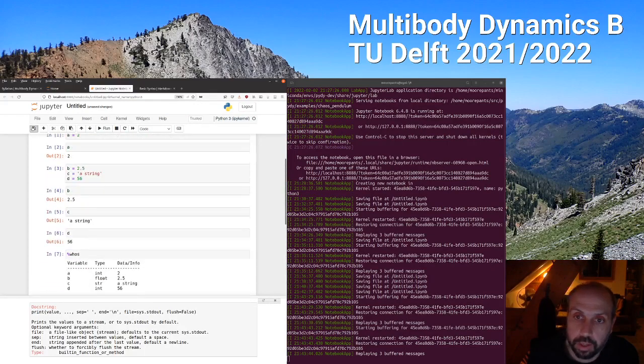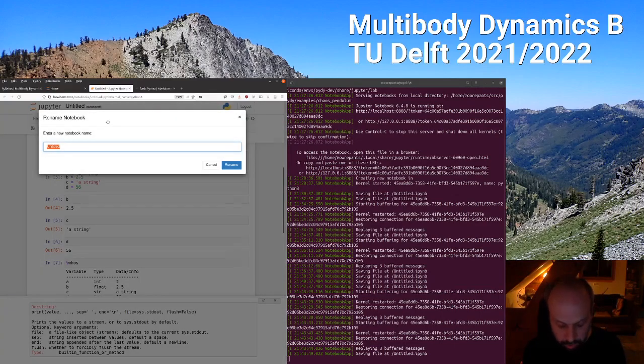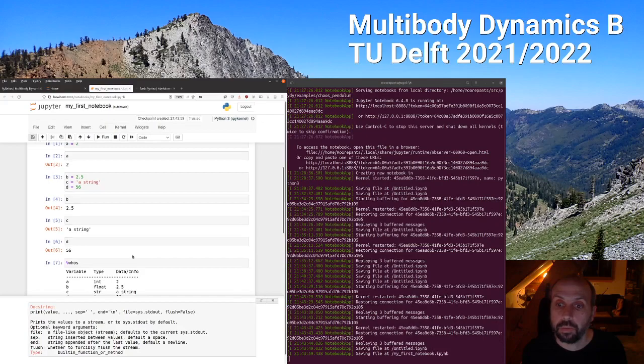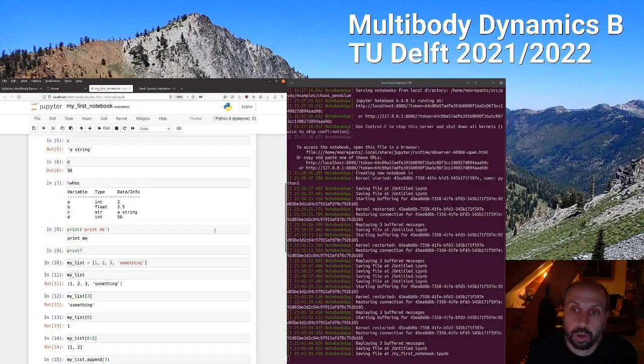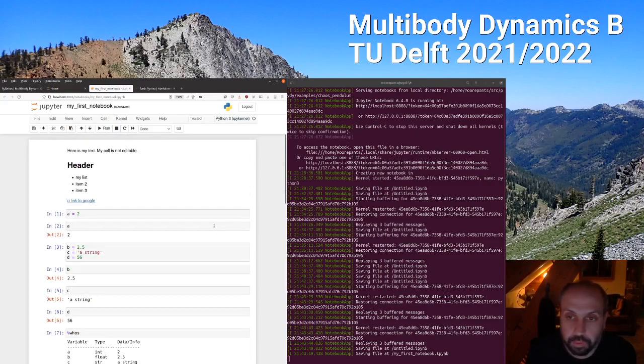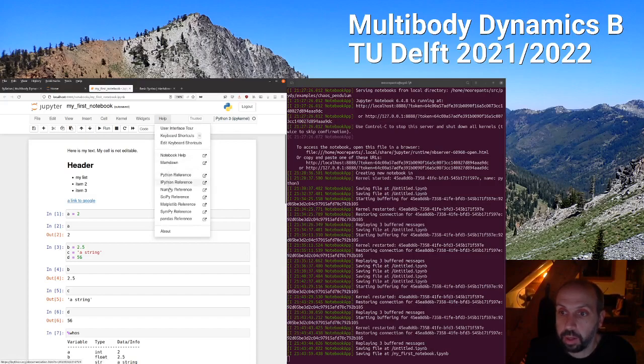Okay, I'll save it. Maybe give it a title, my first notebook. And save. Yep. Close the docstring, and I've got a notebook here. I could save, give that file to somebody else for them to run, etc. Don't forget the help, right? There's a lot of pieces here you're going to be using in the class, NumPy, SciPy, MATLAB, and SymPy. We'll talk about all those, maybe even some pandas too.